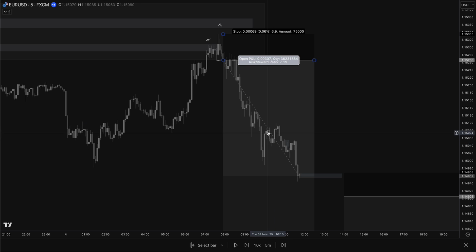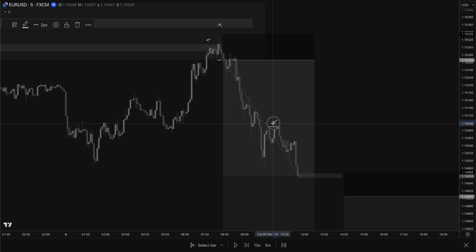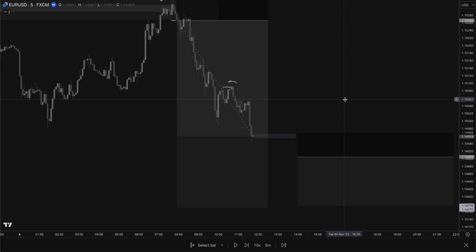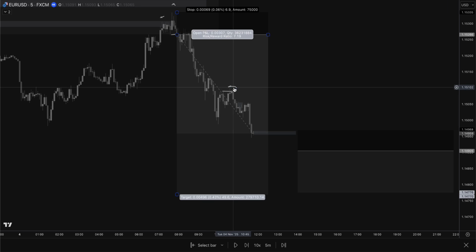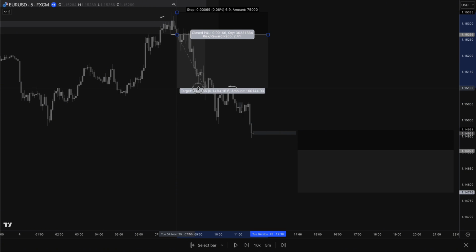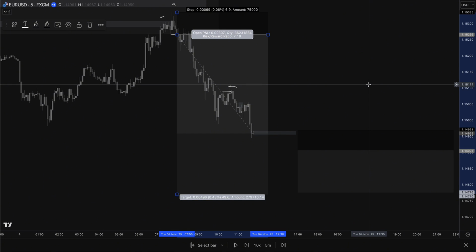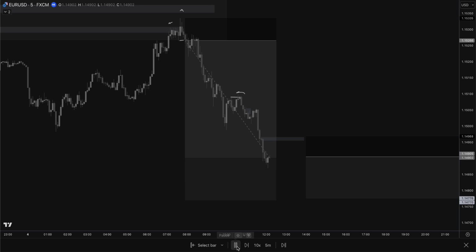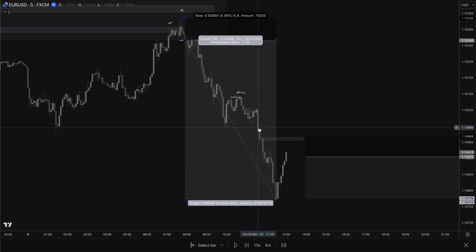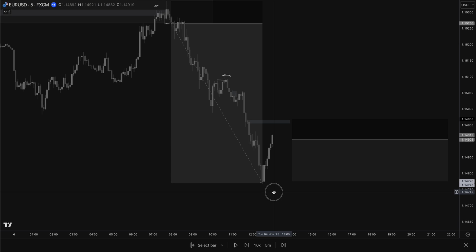At this point, you had a nice pullback. So you had this high, took out this high. So that becomes a strong high. And I trailed my stop loss over here. So that's why I was able to hold this trade, because I'd already secured a good amount of profit. I already secured about 2.5% at this point. So that's pretty decent. And then I kept holding, and once again, it just kept dropping pretty impulsively.